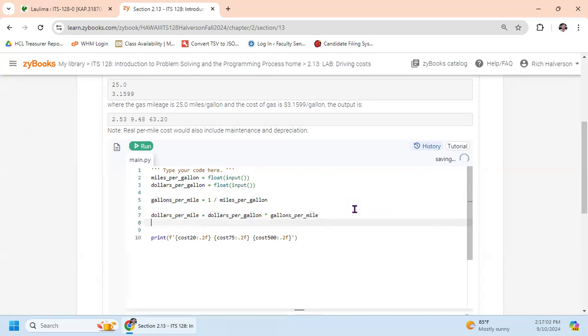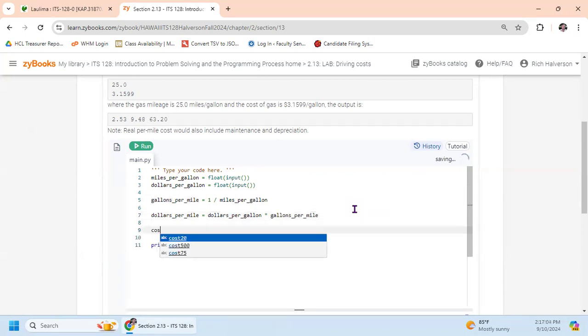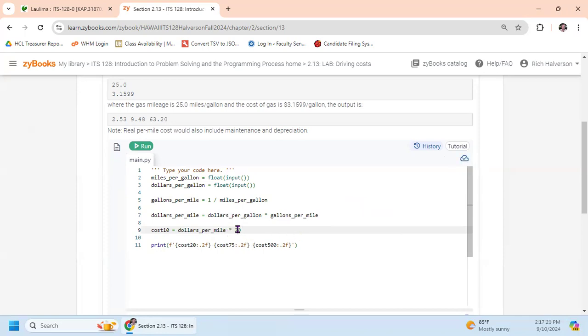So cost 20 equals dollars per mile times however many miles, 20 miles. And so then we have miles on the top and miles on the bottom, so they cancel, and what we end up with is just dollars.